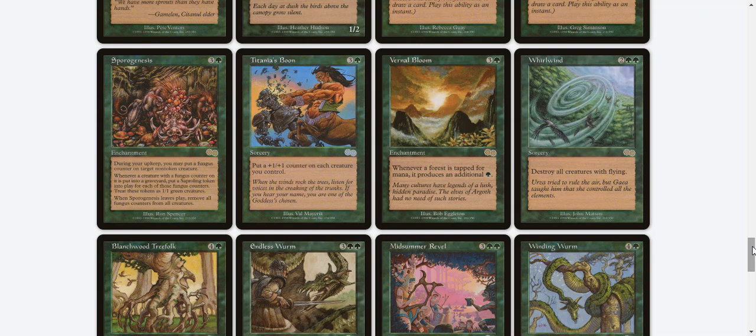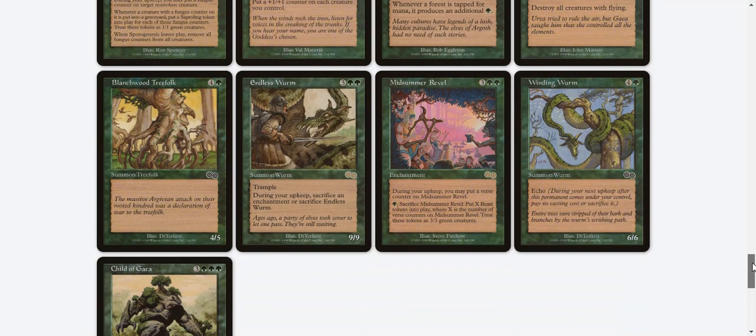Whirlwind, it's a 4 mana sorcery, destroy all creatures with flying. Yeah, it's a sideboard card in certain matchups. Blanchwood Armor, 5 mana, it's pretty good. And then this one, Endless Worm. So it's a 5 mana 9/9 trample, ladies and gentlemen. And during your upkeep, sacrifice an enchantment or sacrifice Endless Worm.